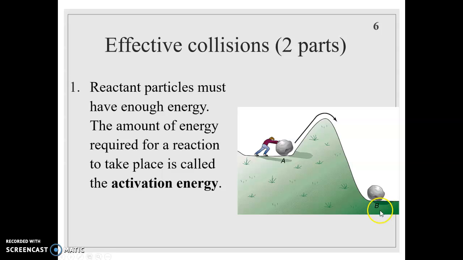Alright, so here are a couple of things that determine if a collision is going to be effective. The first we've sort of already talked about is that the particles have to have enough energy. Not that this is a perfect representation, but kind of the idea here is that you have to give those particles some energy. They have to be above a certain threshold before they'll go down and make products.